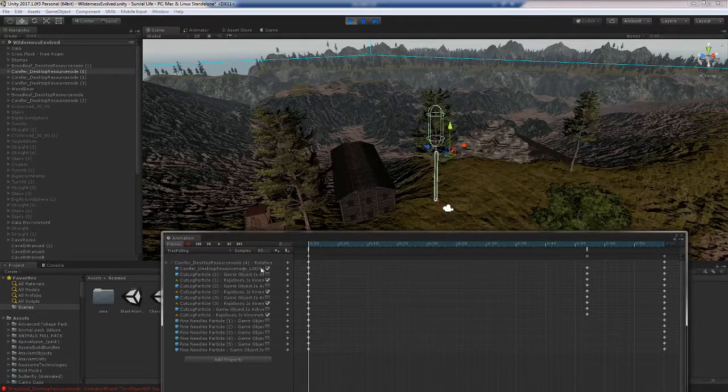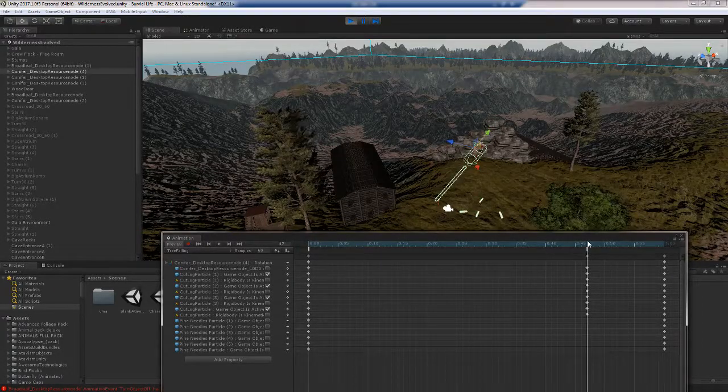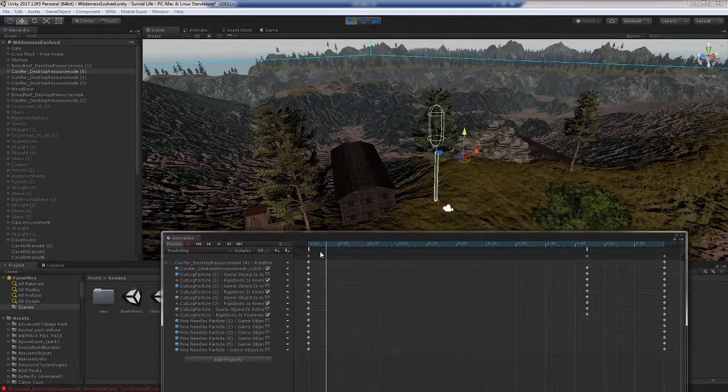This is where you're deactivating it right there when it hits -80. You can see the Conifer Desktop Resource Node LOD0 is deactivated. And when the tree is standing, I've got the cut logs deactivated.